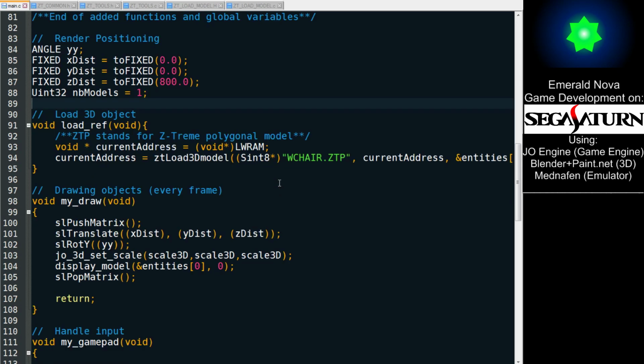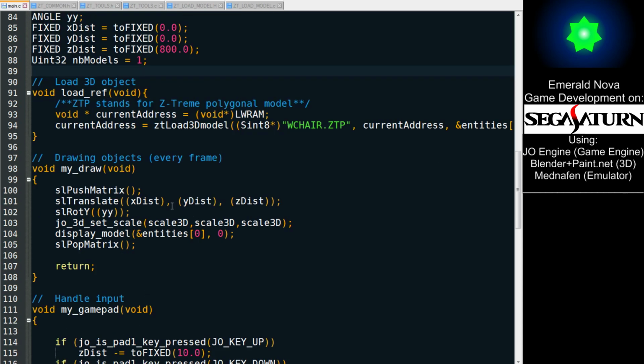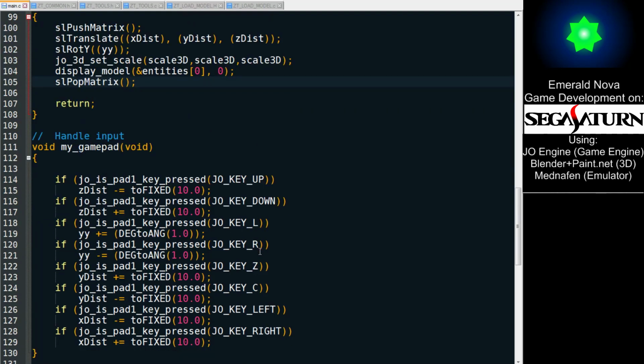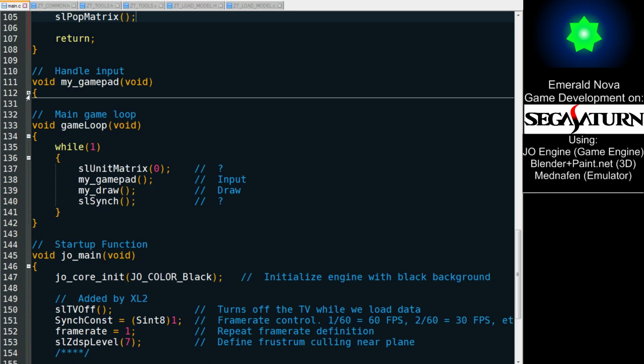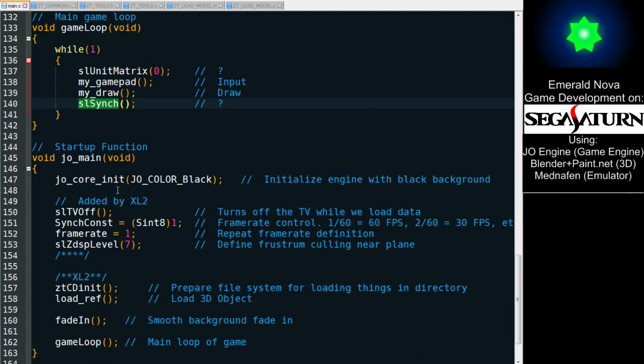Okay, so let's figure out why my chair is being lit in such an odd way. Is that like a default Saturn setting or something? Okay, sorry, Big, but no. That's slightly better. Okay. We have handling inputs. That's handled. Handle input is handled. Main game loop. Apparently if I touch anything there, everything breaks. I need to look up what this do and this do, but that's for later. Initialize. TV off, and if I turn this off... Now let me comment that out, see if I break anything.